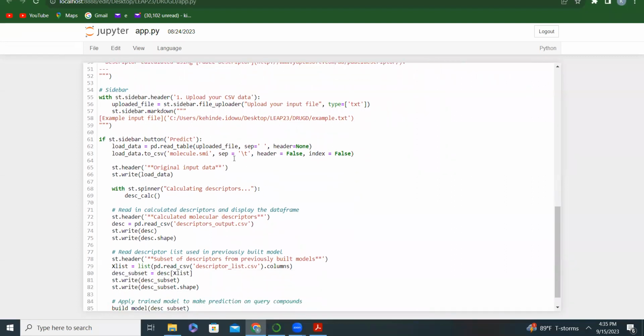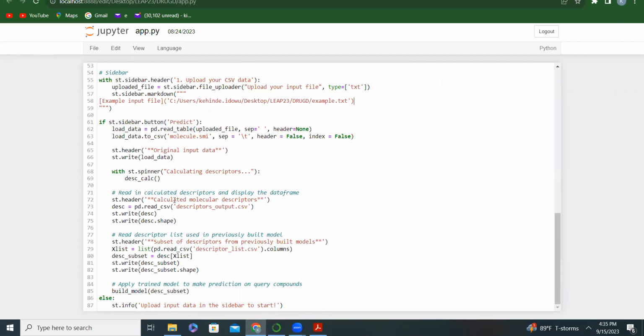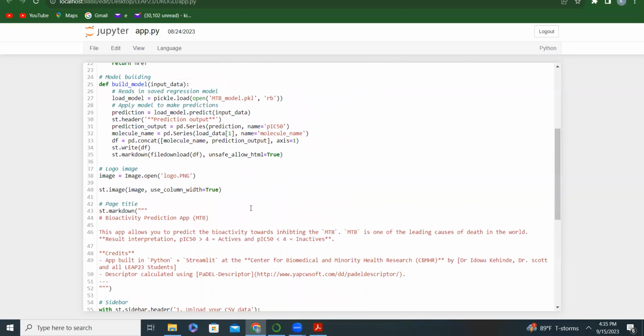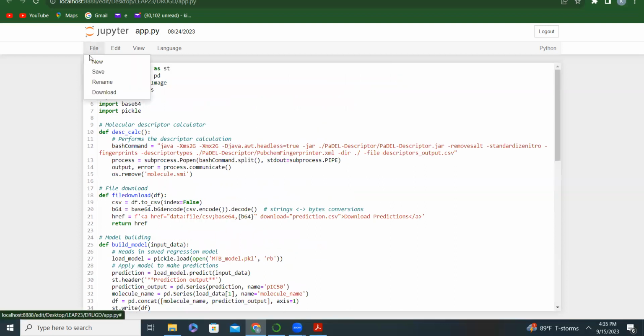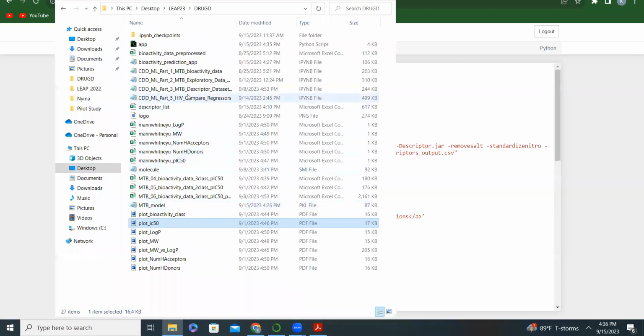And this is the sidebar that we use, and this part will help us to do the description. And this part will calculate the molecular descriptor, because for every new compound that you are running on the server, your server will calculate the molecular descriptor, and from there it will be able to merge it to the information that you already used to train your model. Do you get that now? So once this is done, let me save this because I've made some changes. Yeah, saved.